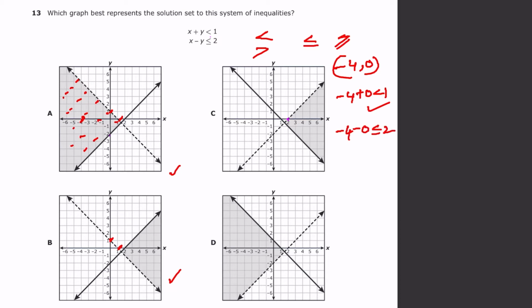No, first we are checking only the first equation. So it is less than 1 over here. Now this is also less than or equal to 2, which means it's satisfying even over here. It is either equal or less than 2. So both the equations it should satisfy. Now if you consider any point in this other region, suppose you consider 4, 0. When you put it in x plus y is less than 1, you definitely get a value which is 4. It is not less than 1, it is greater than 1. So this one does not satisfy. Therefore, we have to rule this out. So option A is correct.